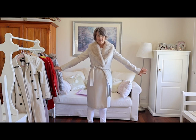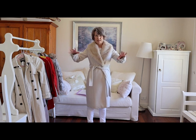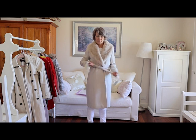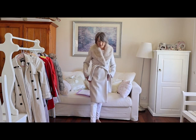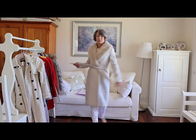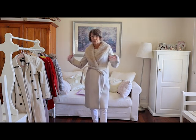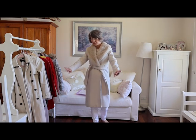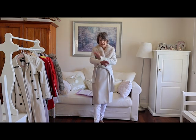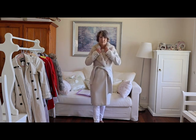I think it cost me something like $30. Once again, it was on sale, and then I had a voucher, and by the time I ended up having to part with some money, it wasn't very much to get this magnificent jacket. So this would be my keeping-me-warm-in-winter jacket that I would wear to work or if I was going out in the evening in winter. And nothing is coming through here. It really just stops all the cold and keeps me warm. But I just really love it.